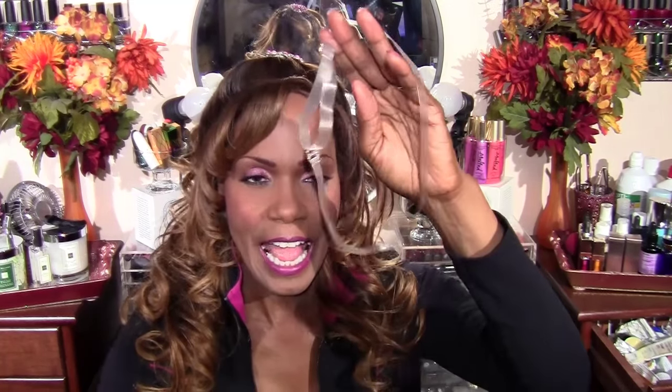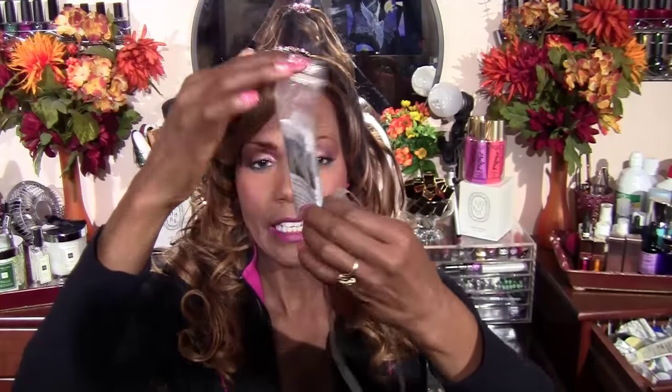One night I was taking off my wig — and you know I have these lace wig straps that I sell on Amazon and on LaceWigStraps.com — so I was taking my wig off and I was looking at the wig strap and I thought, let me see. I ended up putting it around my face and just opening and closing my mouth, doing some jaw exercises. I tightened the strap and it was really mind-boggling — I really felt my muscles contract.